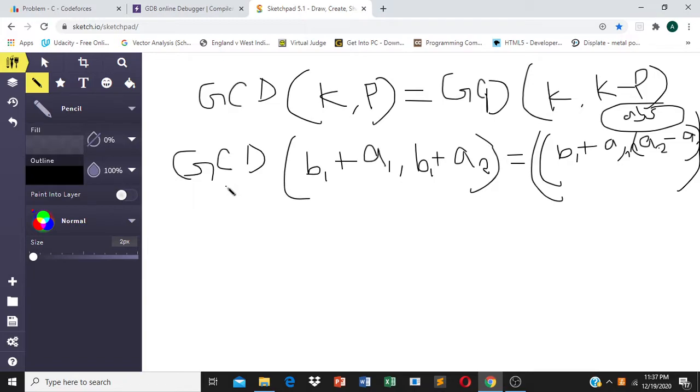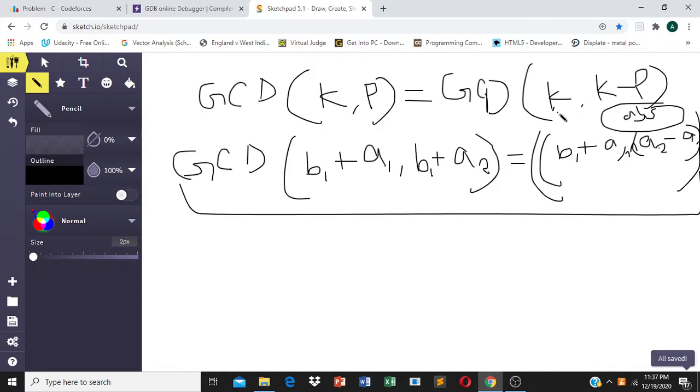So if GCD of k, p equals GCD of k, k minus p, then we can also say this, right? Actually, we could also say it like this.